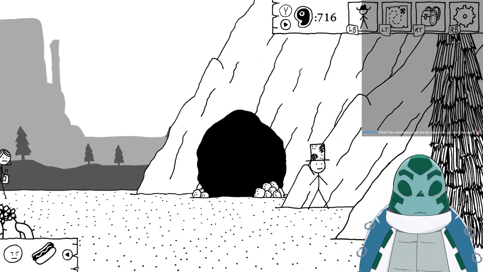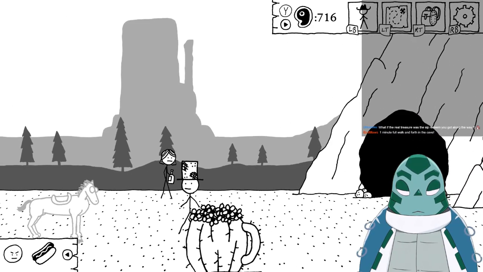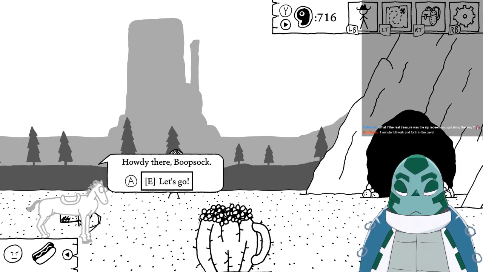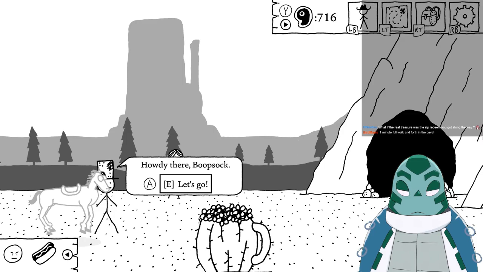I mean, I guess, right? It is an aristocrat's joke. What if the real treasure was the sip redeem you got along the way? Thank you, Tsuru. And welcome. One minute full walk back and forth into the cave. Crazy. Absolutely crazy.